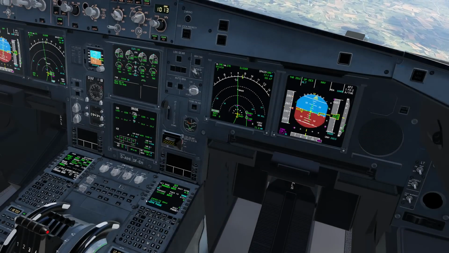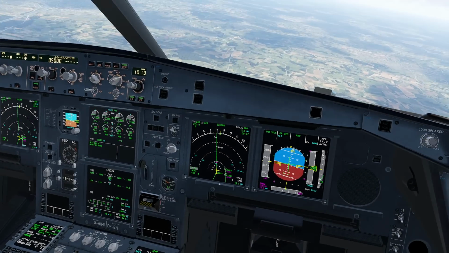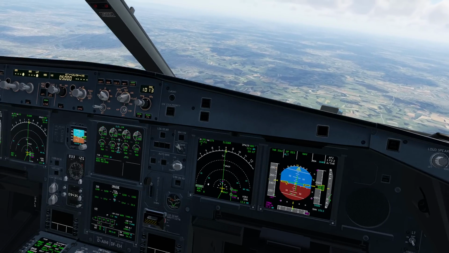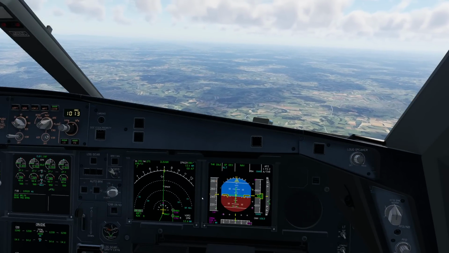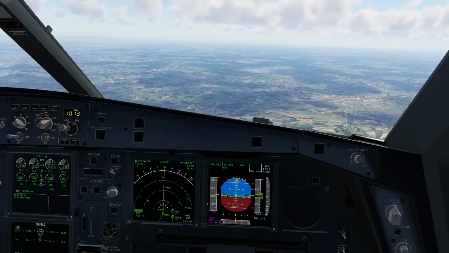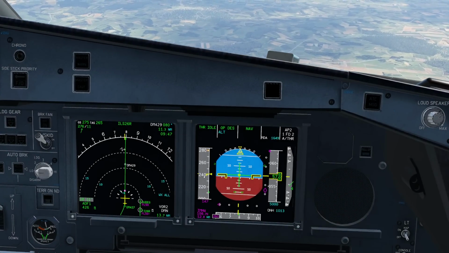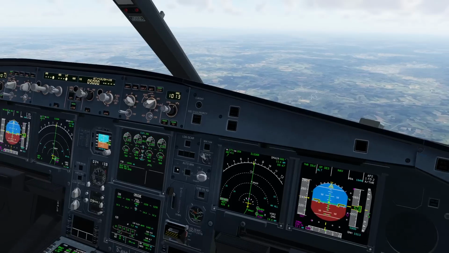1,000 to go. Activate approach phase. Approach phase activated. Let's reduce our airspeed. Again, descending and reducing speed at the same time is pretty difficult in the wide-body Airbus. You can see how little our trend vector shows. And keep in mind, the trend vector indicates where we're going to be in 10 seconds from now. So you can see we're barely losing any speed.